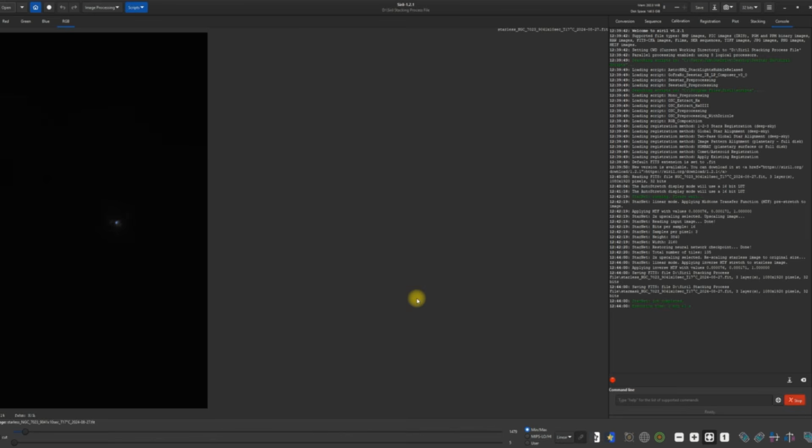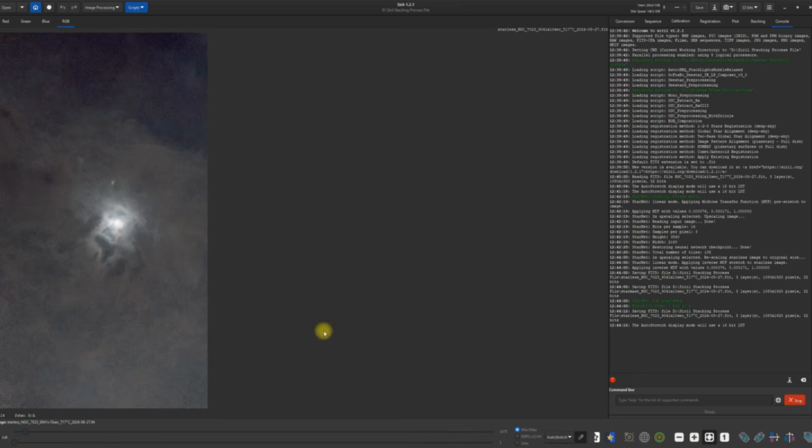The stars have been removed from the image. I did a little time jump there. It took almost 2 minutes to complete that process. So we want to go ahead and save that result. Let's come back down here to the linear button and do an auto stretch again. And let's look at the nebula without the stars.